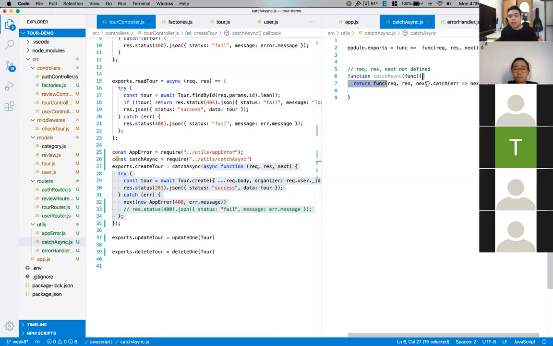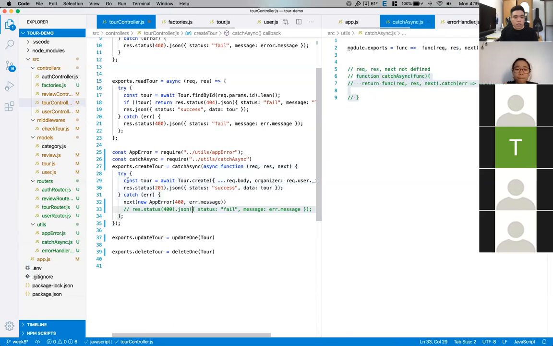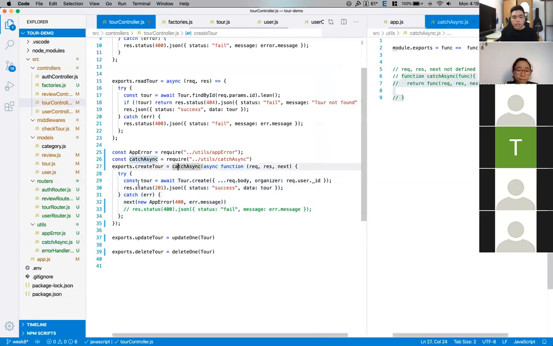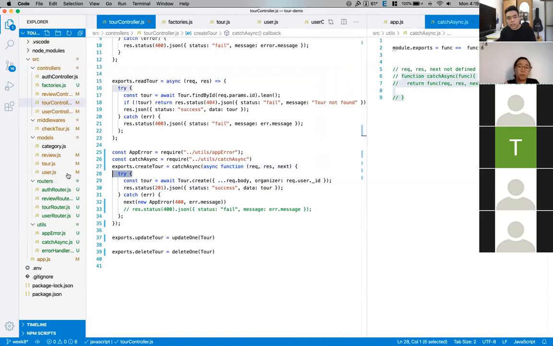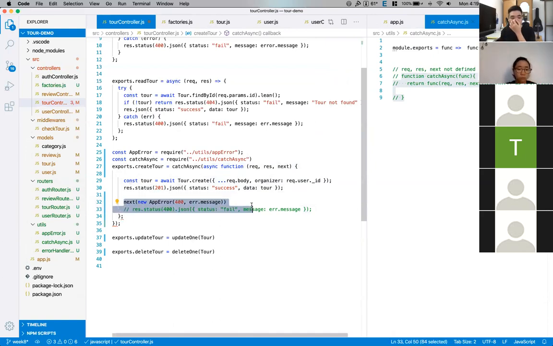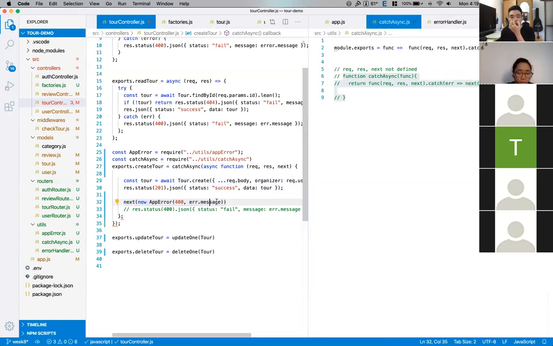But now you don't have these three arguments. It will throw a complaint, I will show you. And then when you call catchAsync here, you can simply delete this. Delete the catch, and you can also delete this one as well. Just delete them. Okay, so we delete everything, and this function becomes so simple. Just two lines of code. Right, let's see if it works.